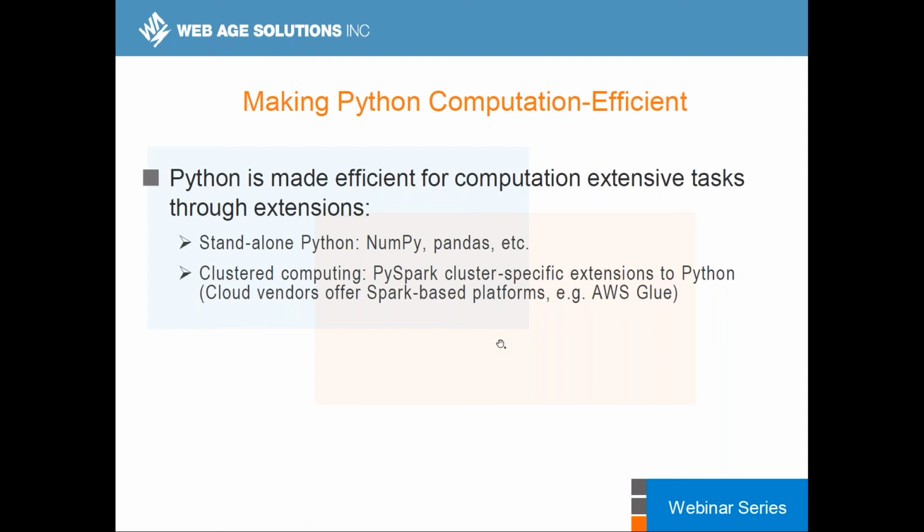But you can achieve some efficiencies through extensions. For example, I mentioned NumPy, Pandas. There are other libraries from the SciPy set of libraries, which essentially use the native bridge, so you can call out processing in C at native code, where things would be allocated and deallocated automatically, and then clustered processing. Or PySpark, a version of Python running on the Spark platform.